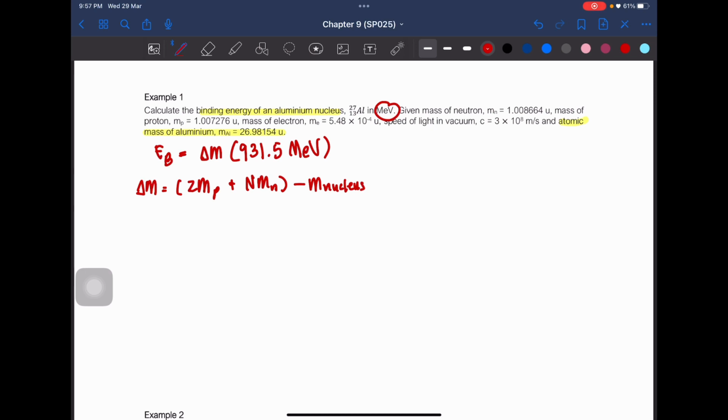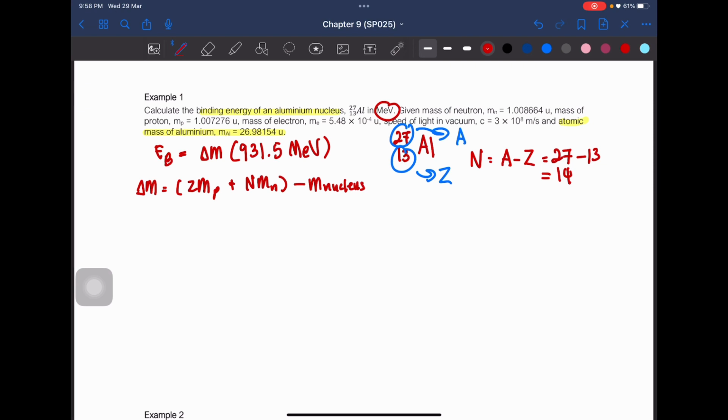So how do we do that? Firstly, let me remind you what this isotope notation is telling us. This is the proton number, Z. This is the mass number, which is A. Since in the mass defect equation we need the value of N, N is equal to A minus Z. So A minus Z is 27 minus 13, which is equal to 14. That is our neutron number.